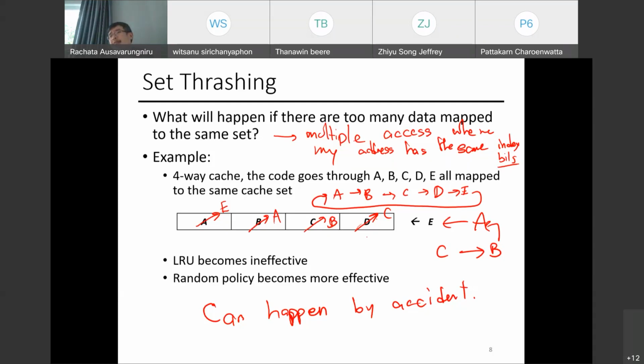Let me create a program that when I run it, the first step is I look at the cache configuration of my machine. I can totally do that. That's a command that I can use to check the cache configuration inside the CPU. The second thing I do is write accesses to cause thrashing.